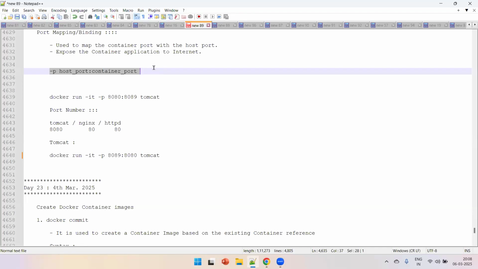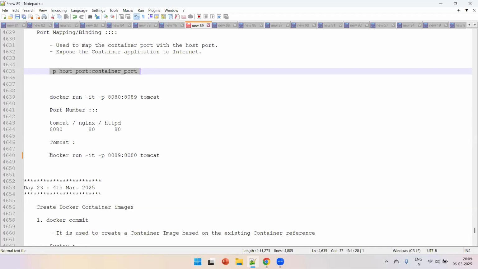So how will we recognize what the port number on the VM should be as a host port? The user, developer, or testing team who is trying to run that application should know what ports they want to use. That port number has to be mentioned there, and it has to be updated in the security group of that instance. That list will be provided by the infra team.